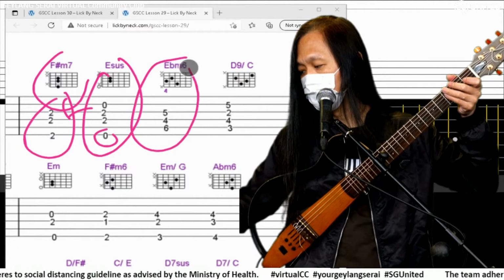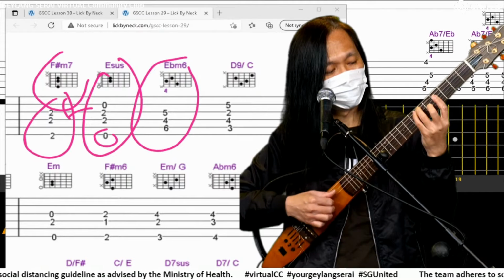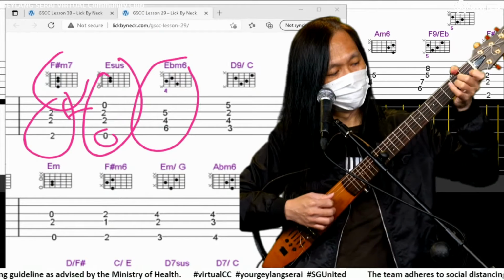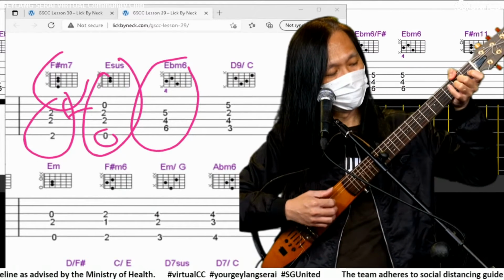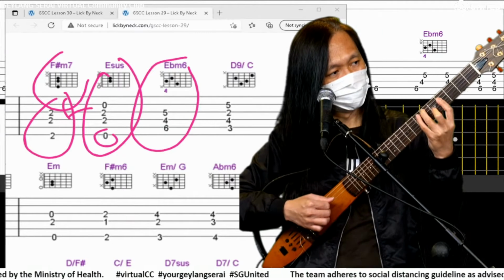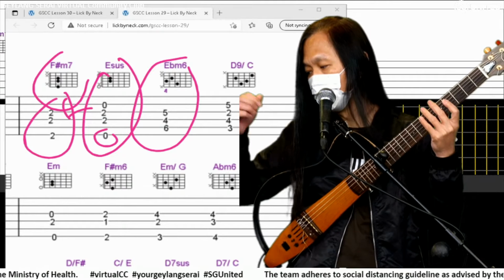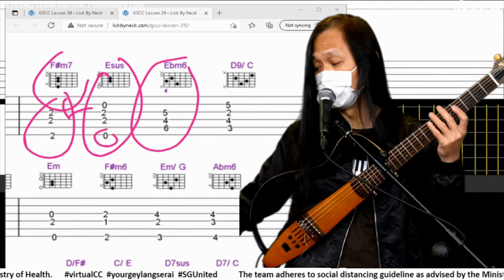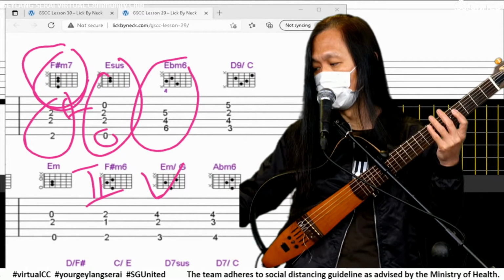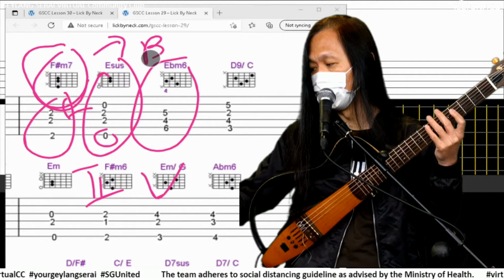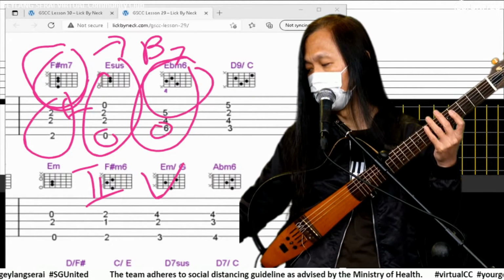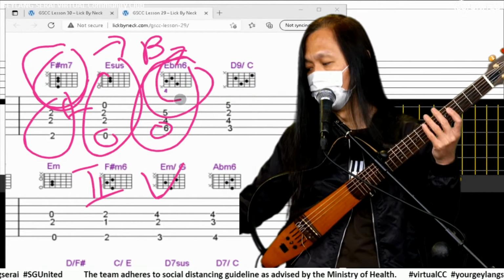Then this guy over here is like, because this is like 2-5, so a 2-5, you know, 2-5. So this is a minor 2-5. This is F sharp minor 7 flat 5, right? So we are going to, in fact, B7. So this is the inversion of B7 because of this. This is the third of B7. Okay, and you make it into a diminished chord.